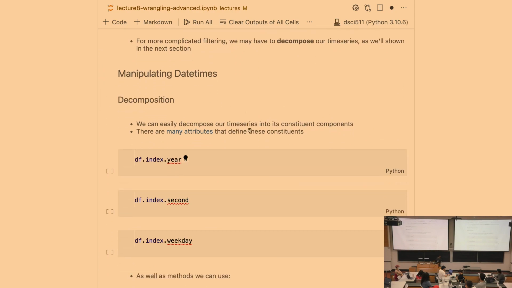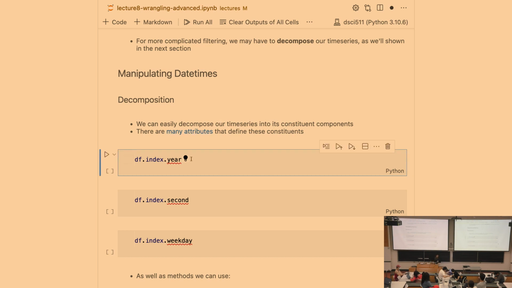Now what we can do if we want to return, for example, all of the rows that happen to have a datetime for the month of August. This is something that comes up in the lab. So you want to look at all of the values that belong to a particular month, not a particular year, because we want to find seasonal patterns or things like that. So we want to only return those rows that happen to have occurred in a particular month, in a particular year, or the weekday.